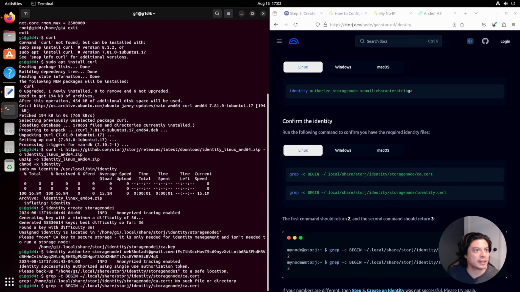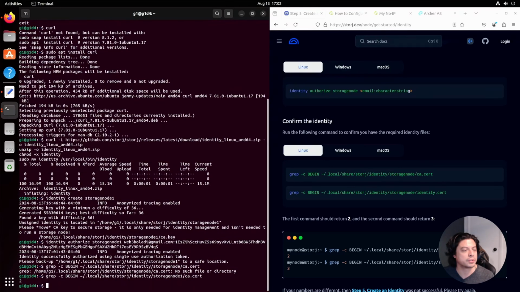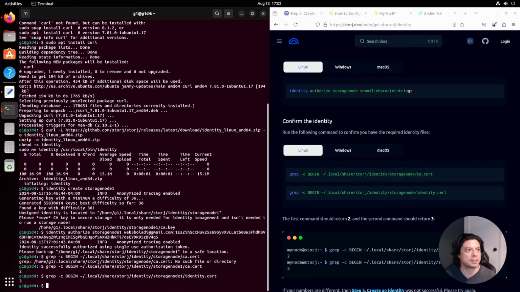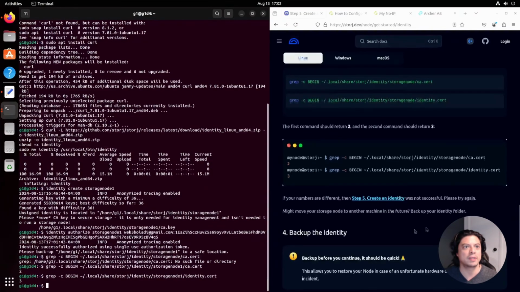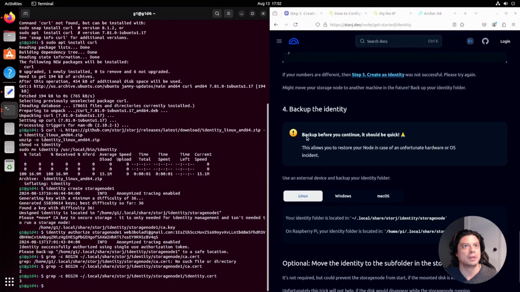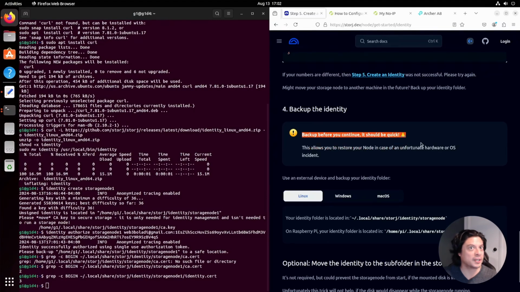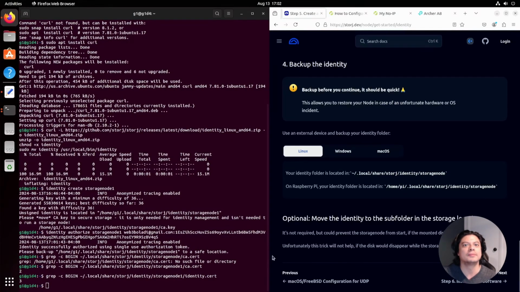Because here it doesn't have the 1 for our storagenode1, and then here same thing. We're going to have to change this to storagenode1 because that's what we called it, and we get the 2 and the 3 as expected. Again, it should be quick, so you should do it. I'm not going to show you how to do it right now, but it's very important.